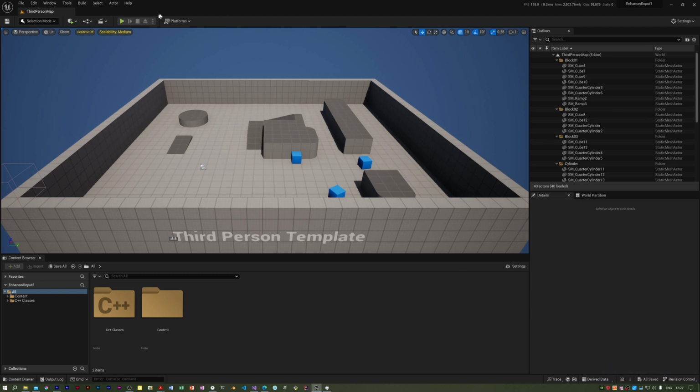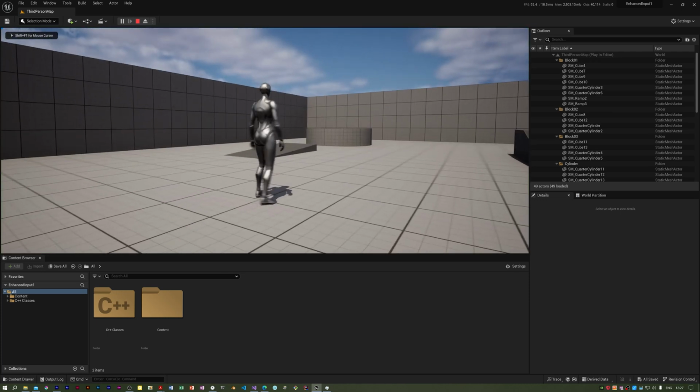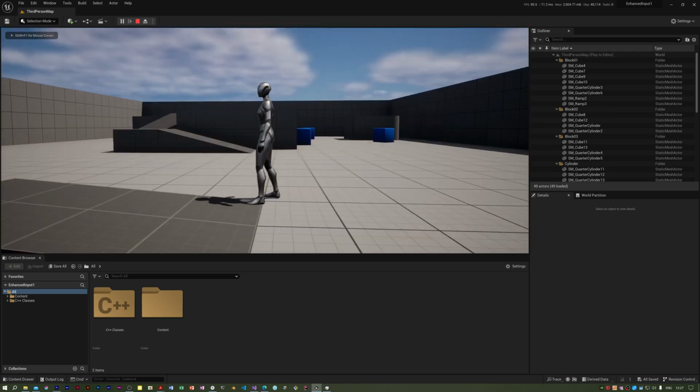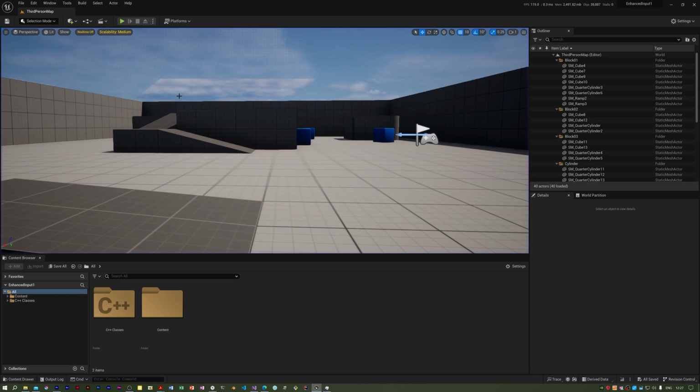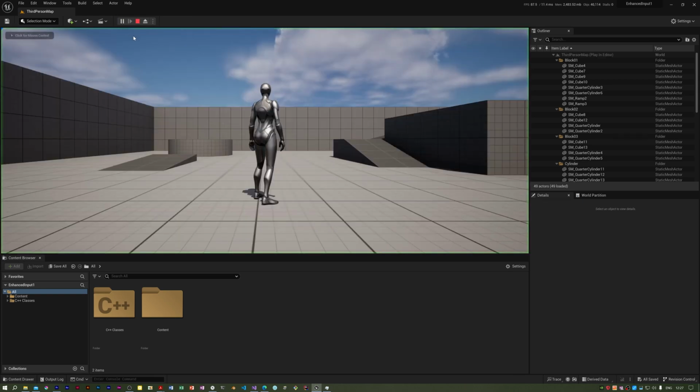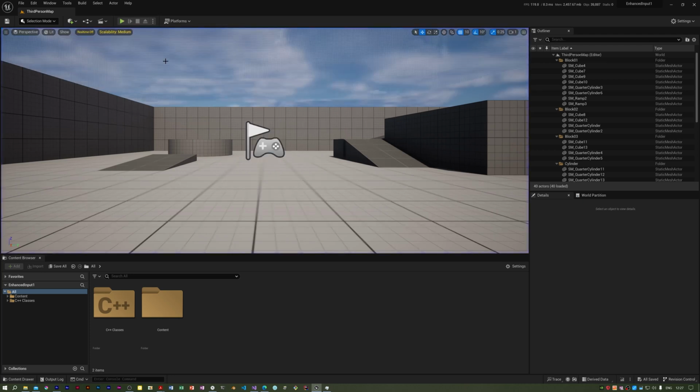If I get my gamepad and run the project, we can still move around and everything. Now, if I press this button, it exits. I will test the keyboard for completeness. If I press the X key, I have to click in the viewport. It exits. So that's it for this quick tutorial to show you how to still use the old input system if you've got a project generated by 5.1 or 5.2 of the engine.